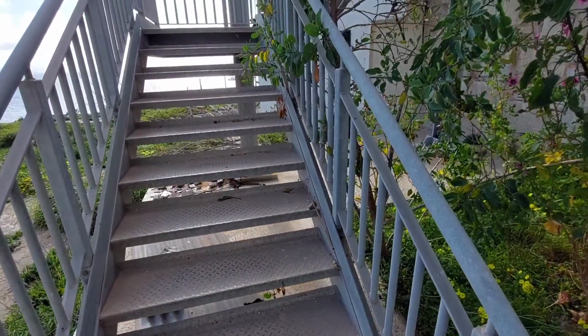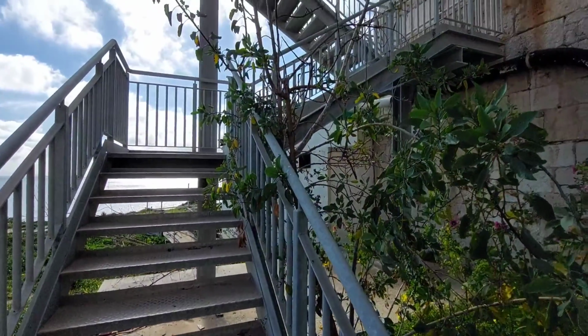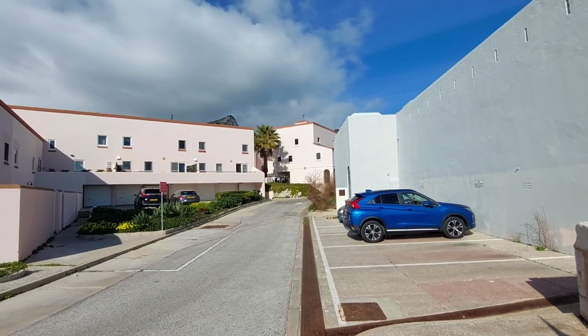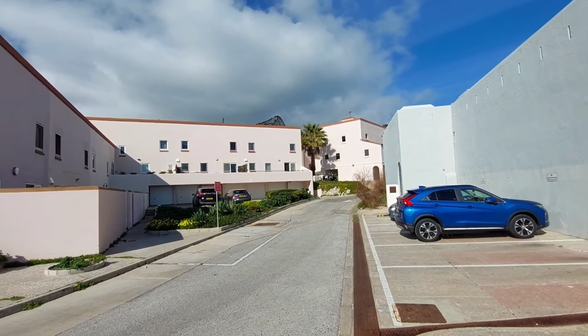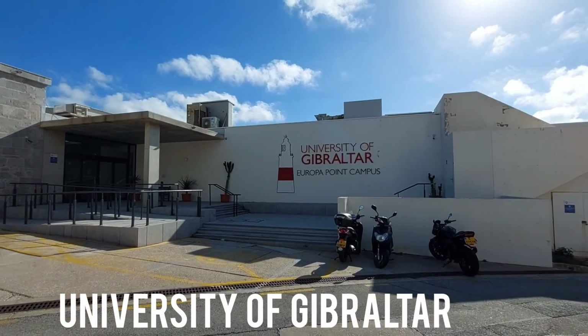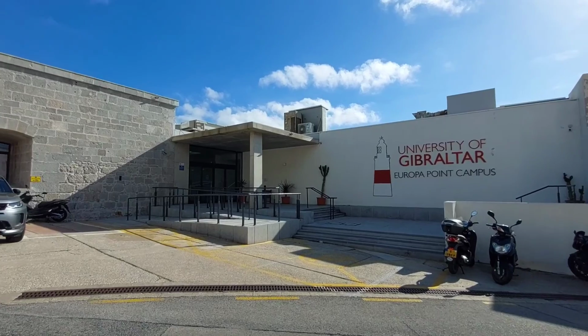So here we are, guys. I think we are as physically south as we possibly can get here in the South District. Now what we're going to do is take a walk back up and try and find some civilization and some land. Come join me. So what goes down must come back up, and you can see the staircase, if I'm not feeling knackered already. Now let's push on and we can see the last edges of this estate, and we have stumbled across the university.